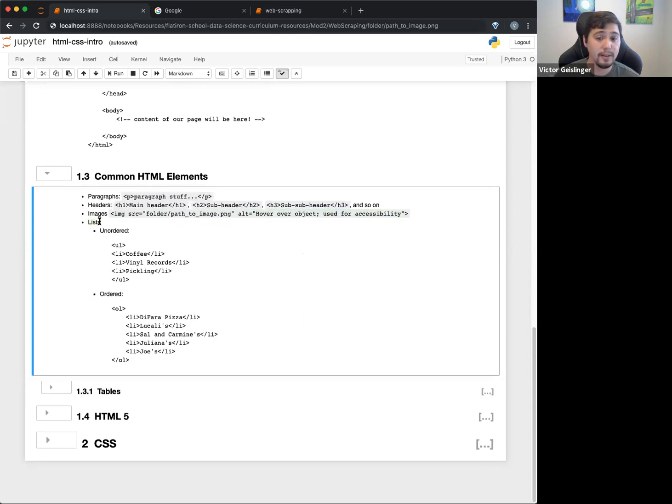Lists I want to talk about because there's usually a lot of information in them. For example, if you're scraping a bunch of recipes, you'll probably come across lists. You'll have an unordered list, right? Basically you have this unordered list and then list items within it. And then we have ordered lists, which also have a bunch of list items in here. Note that unordered lists are basically bullet points. Ordered lists are more like 1, 2, 3, 4, listed automatically in some kind of hierarchy structure. Again, that's what they're intended to be. They're not always done that way. Sometimes people will mix these up, like using an ordered list even though it shouldn't really be ordered, it really should be unordered. But of course, that's just their style. So those are things to consider when you're scraping. Okay, so those are the really basic ones. These are like the main 4. Okay, cool. Any questions on this so far?